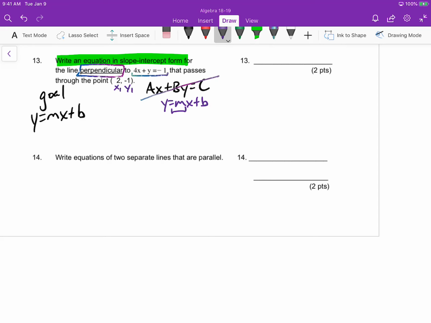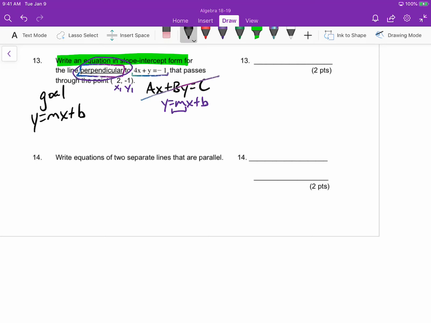And then the key thing to remember for perpendicular slope, all right, remember this, is that if my slope, my rise over run, is like 10 over 3, then perpendicular, it would be the opposite and reciprocal. So I'd have to flip and switch the sign, all right? So first I need to find out what my slope is.